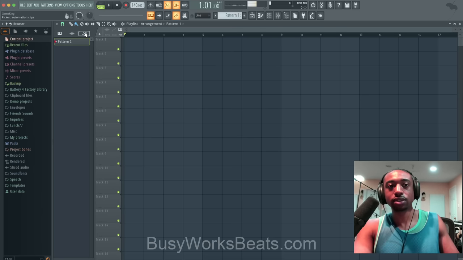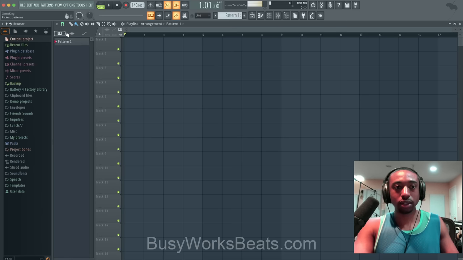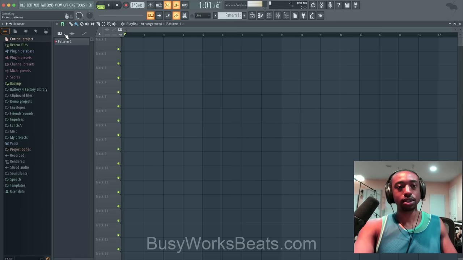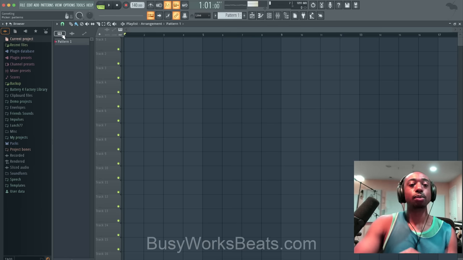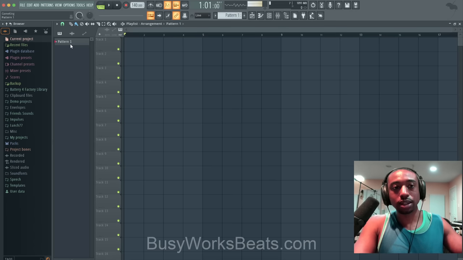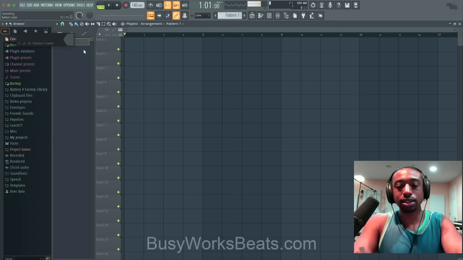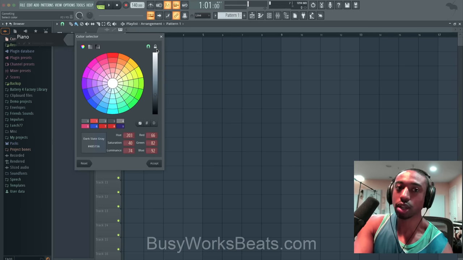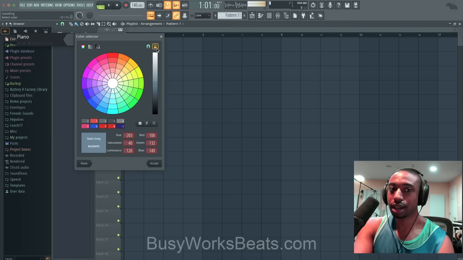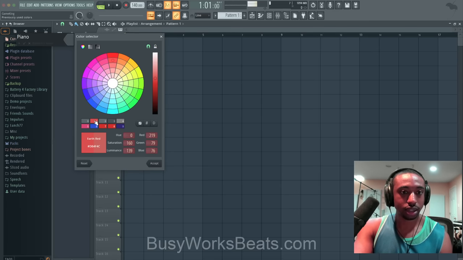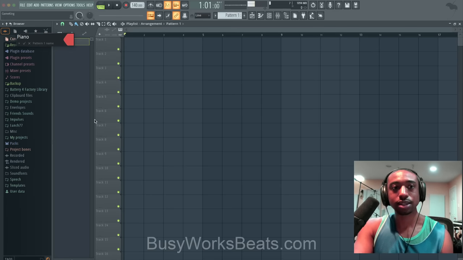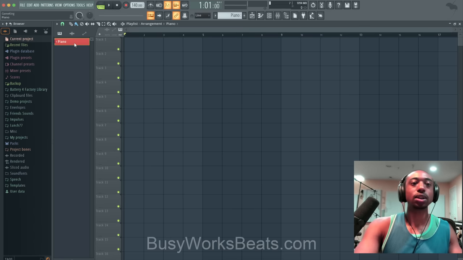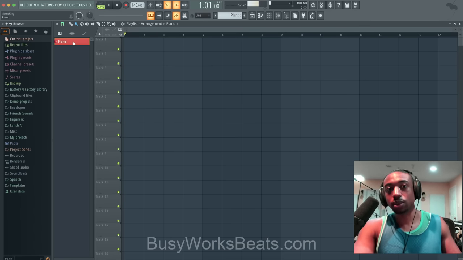So if you don't see these patterns, again, in the left side here on the left panel, you have to click on the little keyboard icon, then you'll see pattern one. If you're on these other tabs, they have different items. Okay, so pattern one, what can we do with this? We can right click, we could rename this, and let's name it piano, and let's give it a color. Okay, click here, you can give it a color. If you don't see the full color wheel, click the lock icon to unlock all the colorations, and let's click one of these and hit accept, and then hit enter again, and now we have a pattern called piano, a puzzle piece called piano. Now let's drag this puzzle piece into the actual playlist.